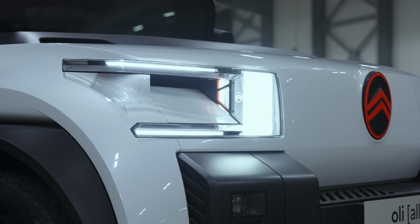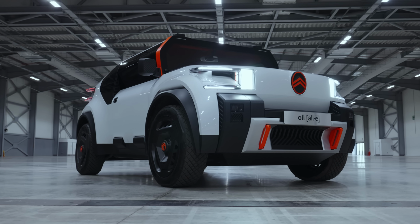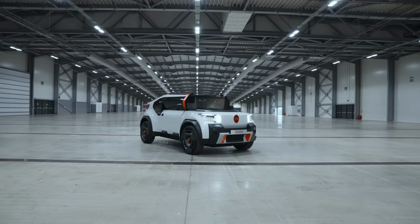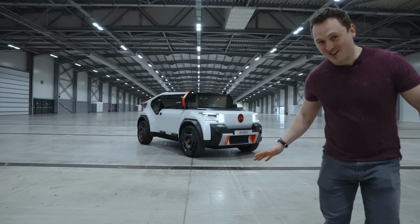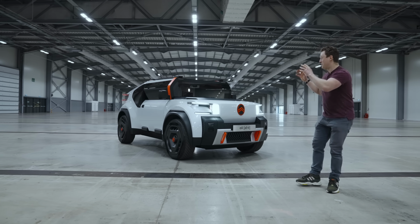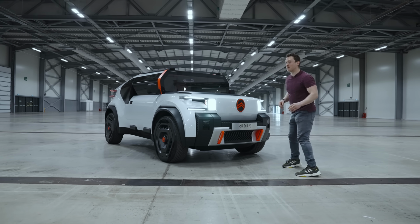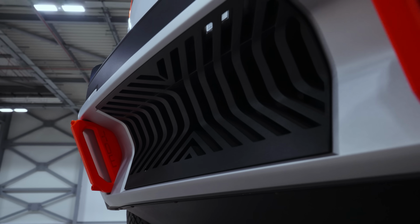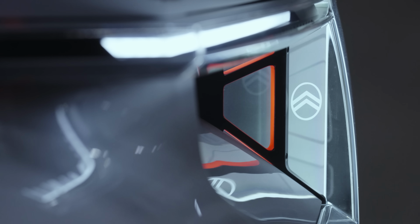To look at, it's also quite a statement piece whose straight, clean lines are the result of product design over traditional automotive elegance. I mean, just look at this thing. If the movie Total Recall made a comeback, which I really hope it does, this Oli would 100% be the brand new Johnny Cab. And trust me when I say it is even more impressive in the flesh than it is on screen. So let's start with design.